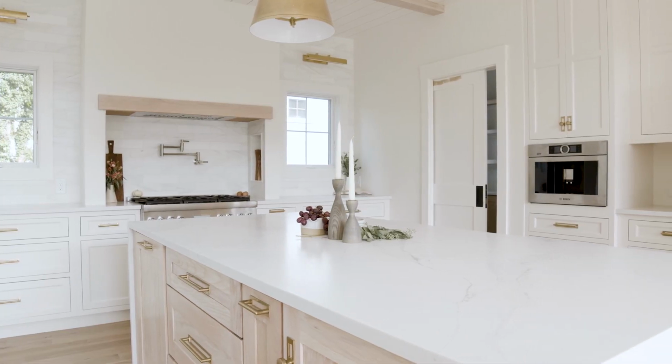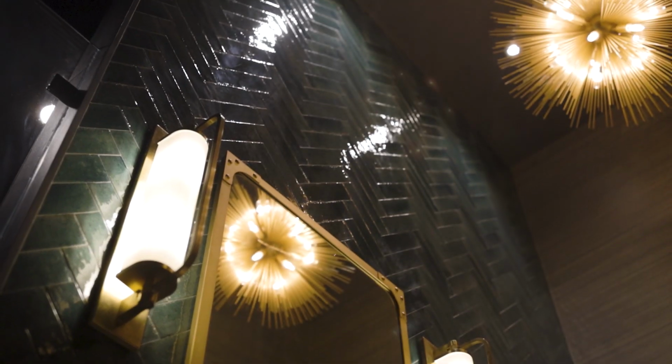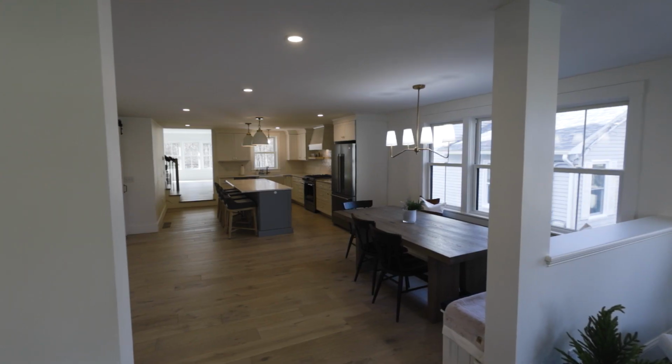The kitchen is always the heart of the home. I wanted to make sure that I had the opportunity to use fixtures there that elevated the space. I really wanted these lights to give a wow factor when you walked into the space, but that they would also complement what you have in your main living room and what could also be a dining space. You're not only seeing these from the kitchen, you're seeing them from the whole rest of the main part of the first floor. So that's something I'm always thinking about when I'm making these types of selections.